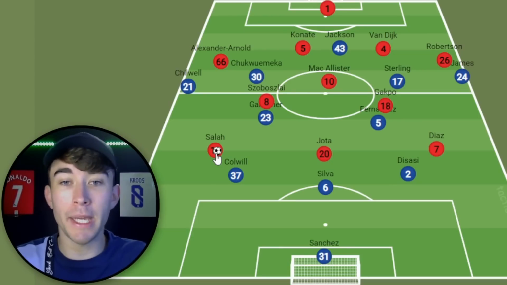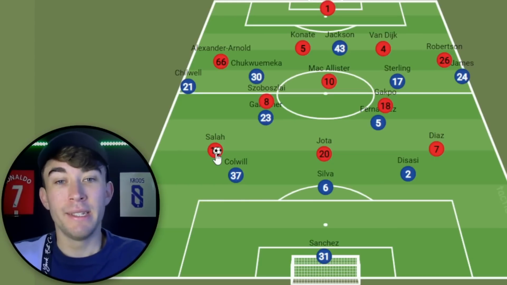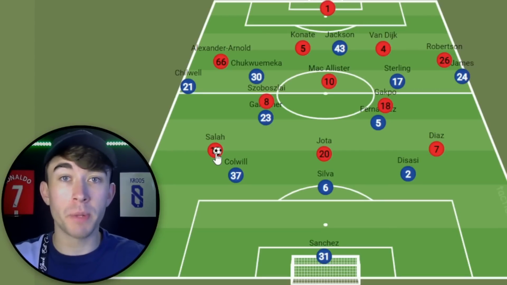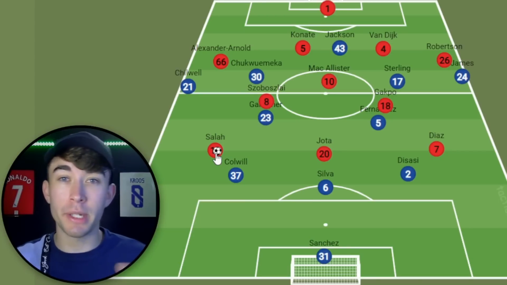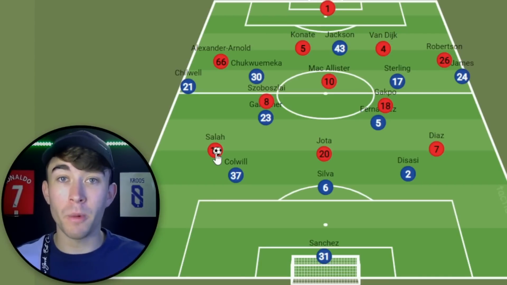Now, Disasi, Thiago Silva and Levi Colwill are all good defenders. No one wants to be man-to-man with this Liverpool team. It's dangerous. It's so dangerous, especially Mohamed Salah up against a young defender like Levi Colwill. Now, I rate Levi Colwill. I think he's so good, probably the best young defender in the world. But 1 versus 1 against Salah, it's a long day for anyone. I think he makes a mistake on the goal. I think he should show him outside rather than inside. After that, he actually dealt with it pretty well.